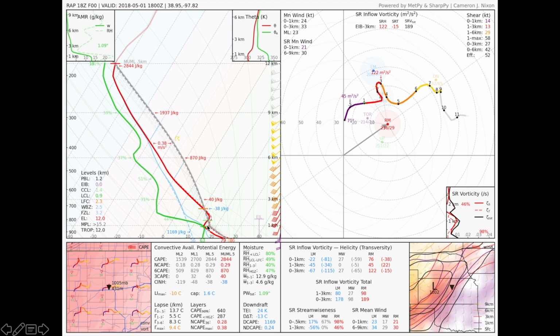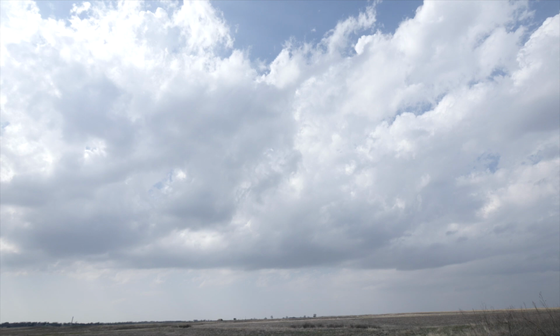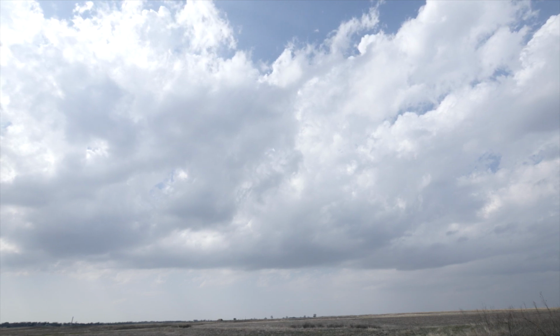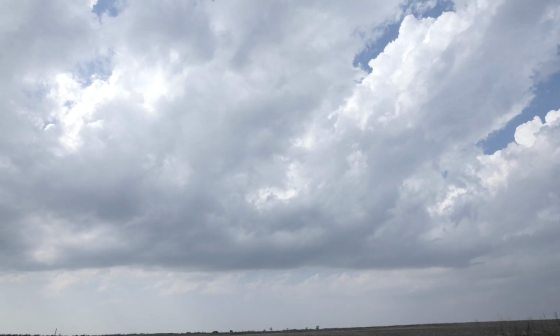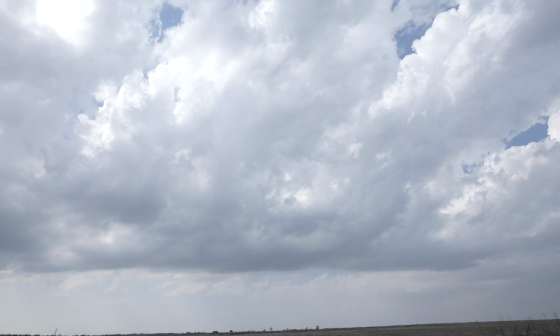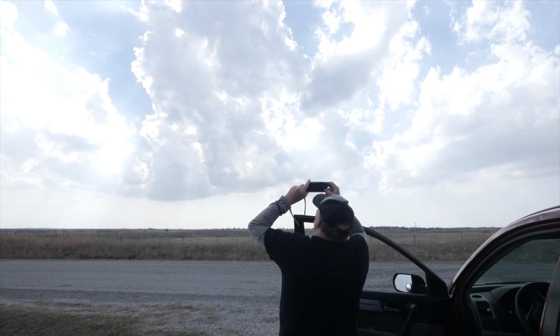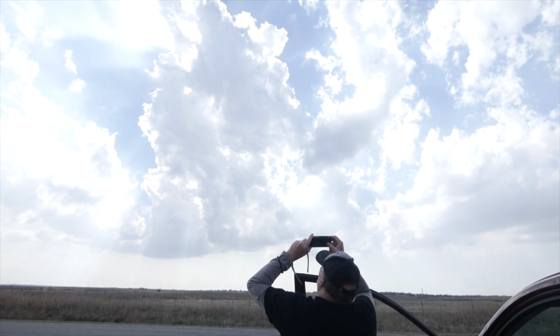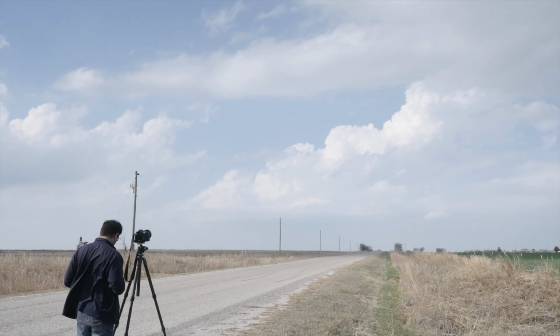And something you can also see, if you look close enough, right above your LCL here, it looks like that cap is moving up just enough that we're getting ourselves a little bit of leeway here beneath that cap to allow for our cumulus clouds to start getting a little bit taller. So you might see a sky that looks something like this. Our cumulus might be getting a little bit fluffier and a little bit more stocky. It might just start looking like that tornado-y sky that you want to see before a chase day.